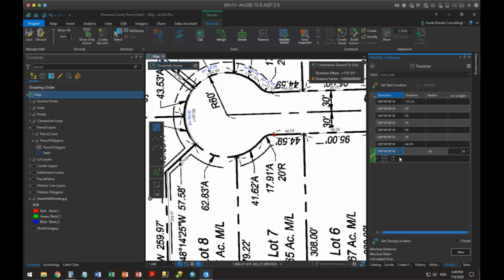My arc length is 17.91 feet for that. Again, I want to be tangent again. And now it's going to be 60 feet to the right. Excuse me. 60 feet to the right. And my arc length, 41.62.